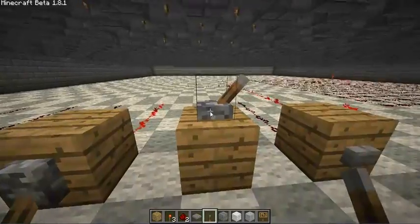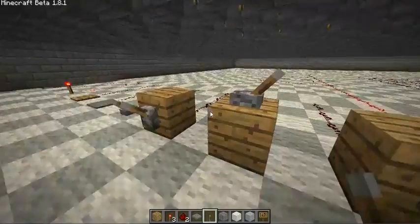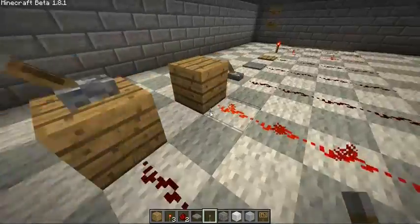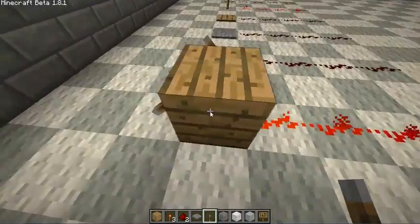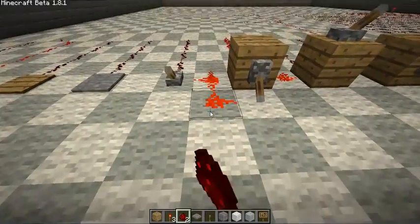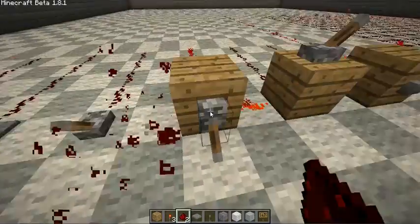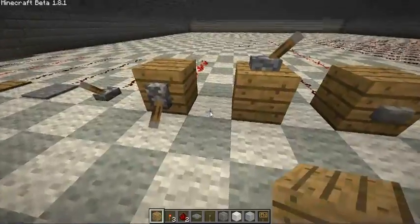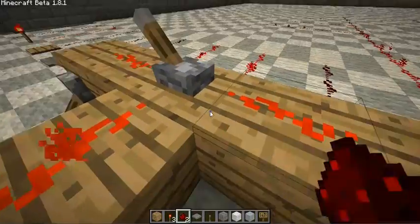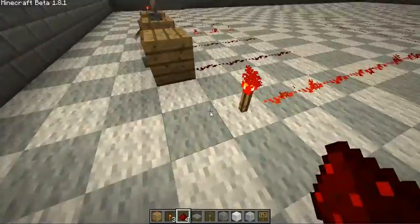You can put them on the side of blocks as well as on the top of blocks. Both work perfectly fine. If there's a component like these on a block, it will emit power out of the sides of the block. These switches will also emit power around themselves, but they do not emit power to certain spots. It's a good thing to note — for example, if you were to have a cable here and another cable on the sides, that would emit power to those cables when on.